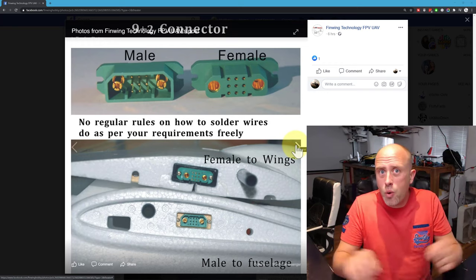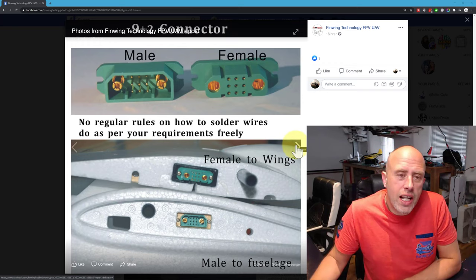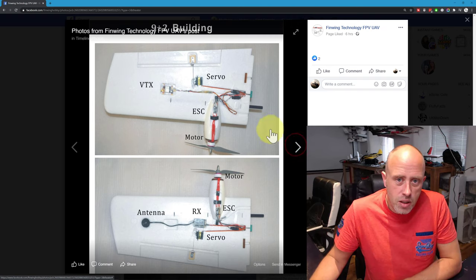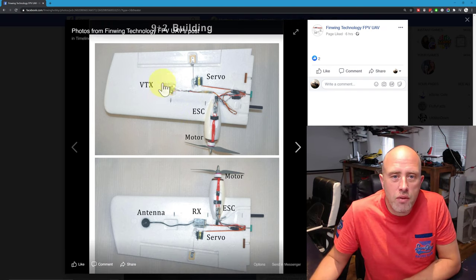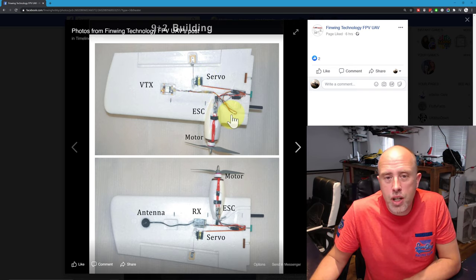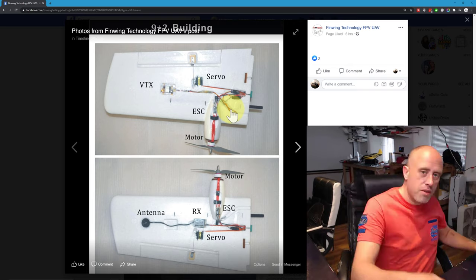I did notice that these were originally serial or VGA connectors — proven connectors, though you know how many times you've had a monitor problem from wearing out a VGA lead. These do look like they're fake gold plated, but they could have some longevity. On the photo on screen you'll see they've got the VTX, servo, and ESC — so a minimum of three connections for the VTX, three for the servo, two for power, and then a further three plus another three.